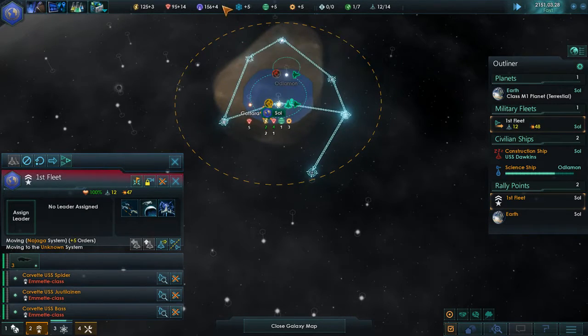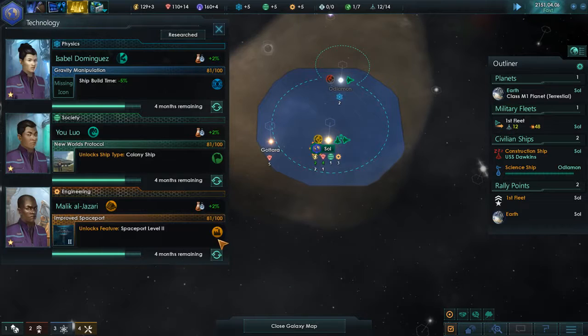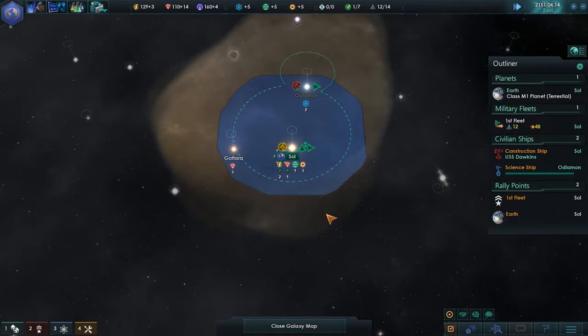Okay, we got our mining station. How far is the colony ship? 4 months, that's not very far. So I think we'll just leave it be for now.